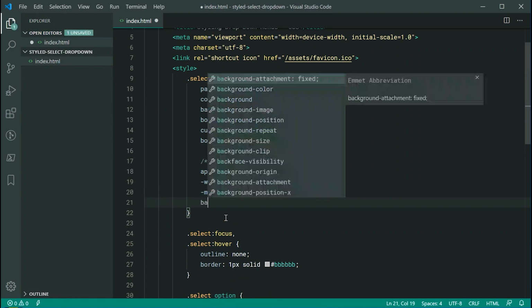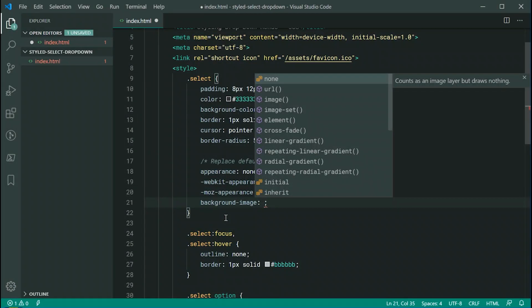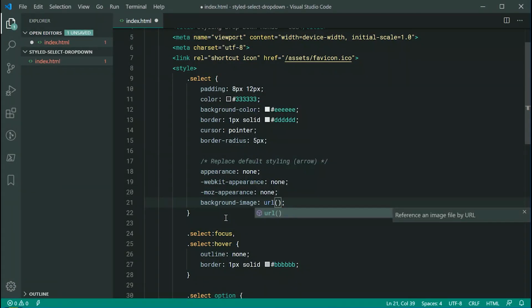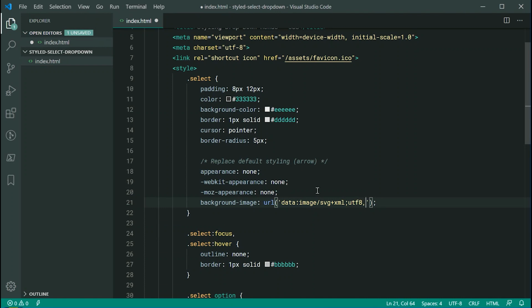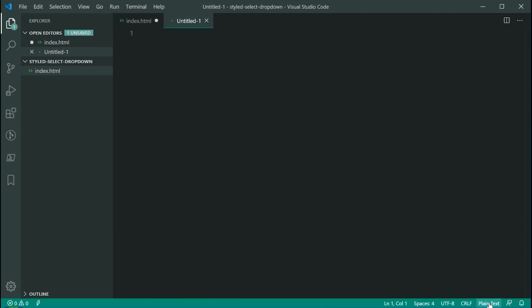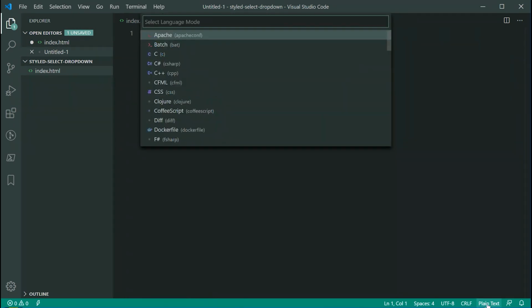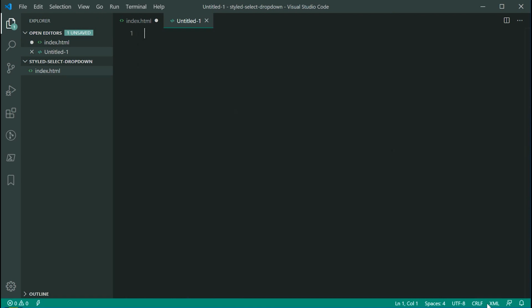Let's just go down here and set the background image to be a data URL. So we're going to be saying here URL, and using our single quotes here, we're going to be saying data and then colon image /SVG+XML. Okay, then putting a semicolon, we can say UTF-8, then a comma, and then right here, this is where we specify our SVG to represent the actual little triangle. Okay, so I might just go inside a new window here and change my format to be XML, my mistake, so XML, and here I'm going to be typing out the SVG for the actual drop-down arrow.